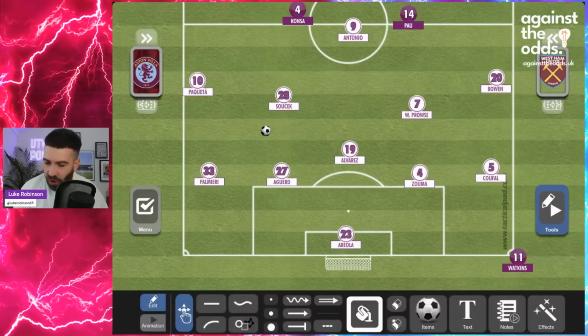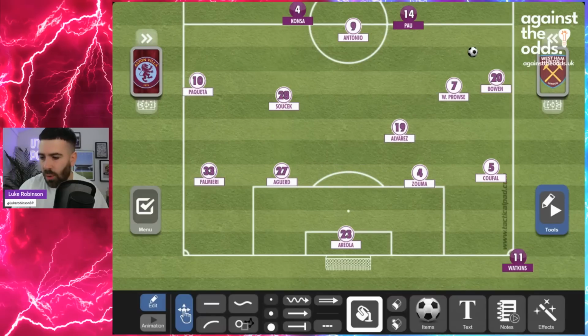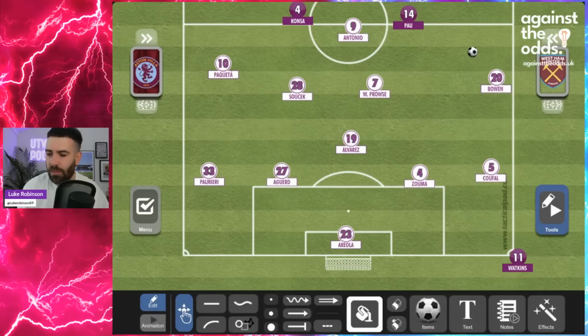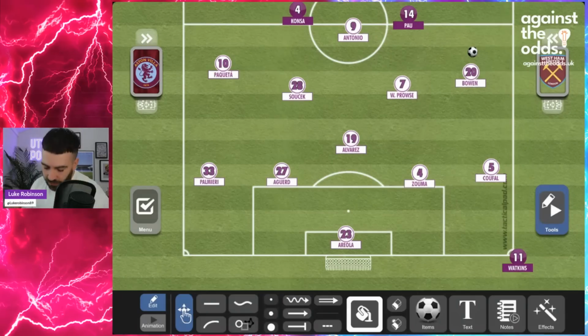The midfield 5 will always shift whichever side the ball is on. So they will always shift side to side. When it then goes back to the left-hand side, everybody then will shift in their zones to the opposite side of the pitch. So they're always shifting from side to side. No passes will go through the centre. They're always looking to force the opposition out wide to either side. So you can expect to see Villa play Bailey or Diaby out wide. Both those players will be looking to do some damage out wide.